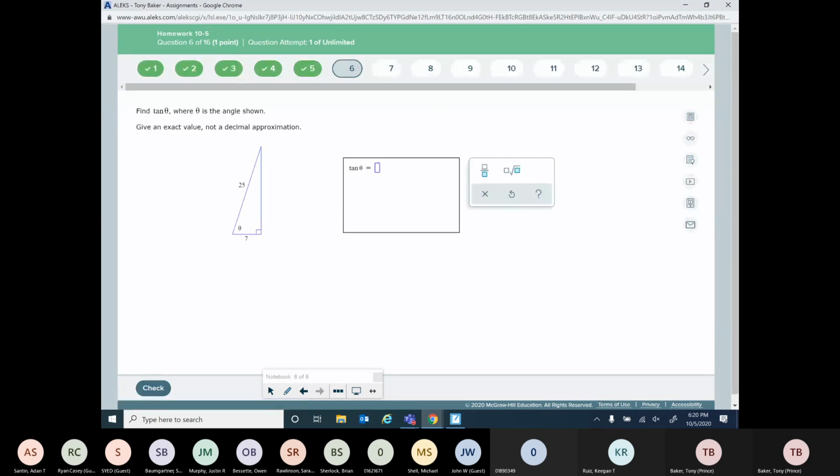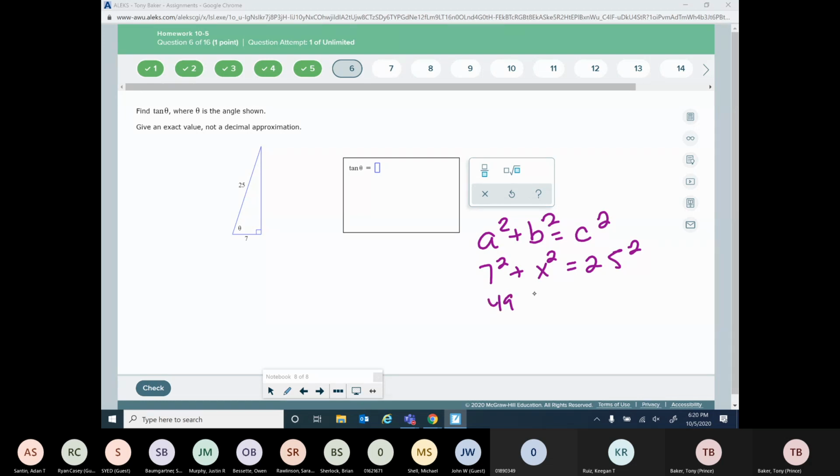All right, so the next few topics we're going to look at are finding the exact values for trig functions. The problem in this one is they're only going to give you a couple of sides, and you need to find the third side. To find the third side of a triangle if we have two, we use the Pythagorean theorem. So I've got a squared plus b squared equals c squared. I've got 7 squared plus x squared equals 25 squared.